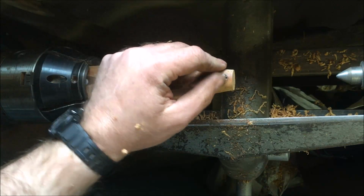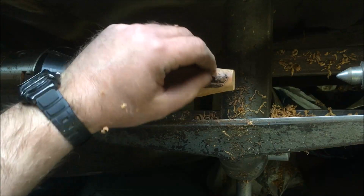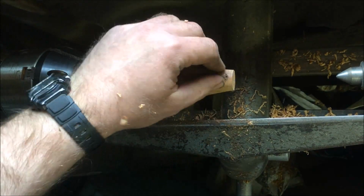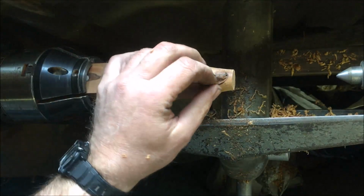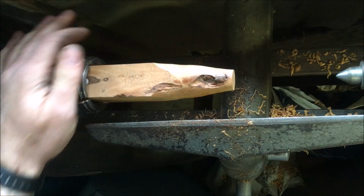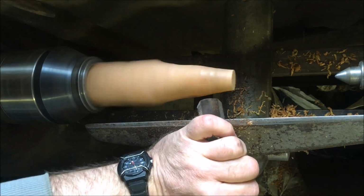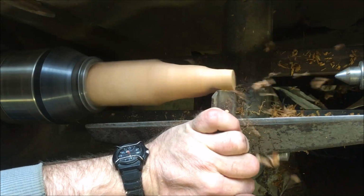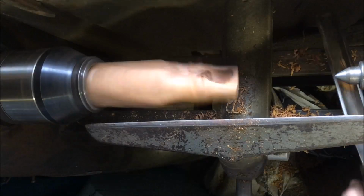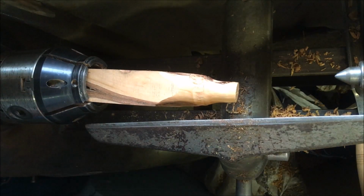Nothing quite as exciting as a piece of wood leaping out at you. Don't think we're going to get it out of there. Hey! I think they call that a catch.